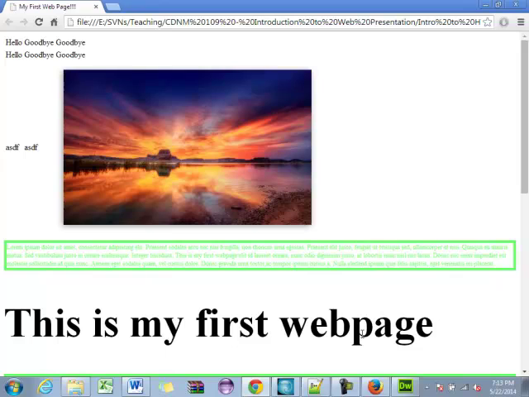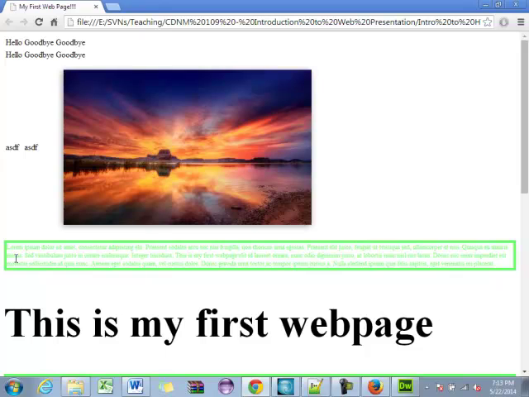Notice that now that we've turned on the border, it's so much clearer how our paragraph is a box. Remember, your boxes will try to take up as much space as they need. See how it tries to take up the entire parent element. What is the parent element of this paragraph tag? What's the parent? The body tag, exactly. So it tries to take up the entire body tag unless we tell it otherwise.